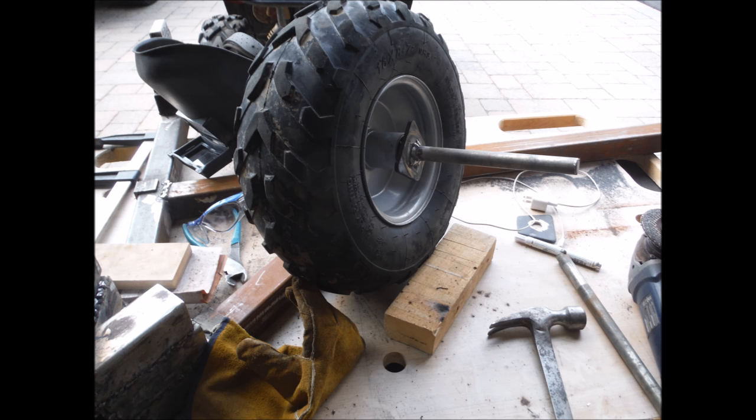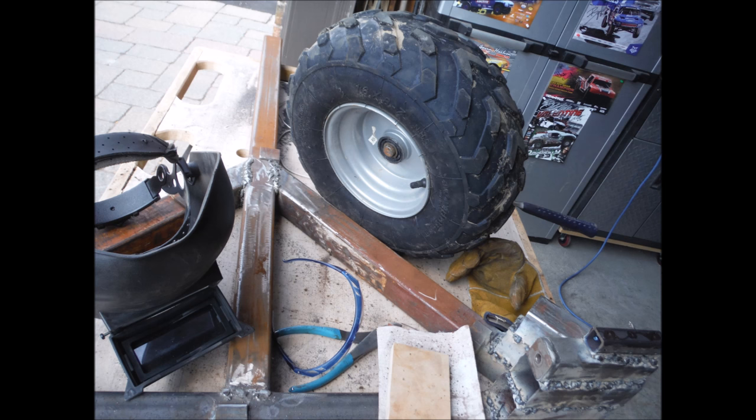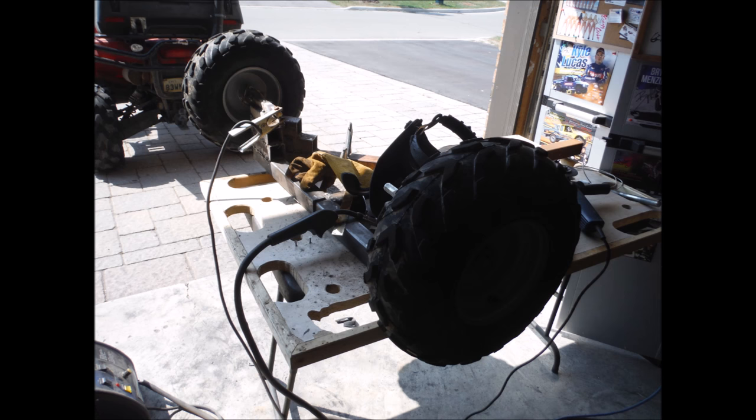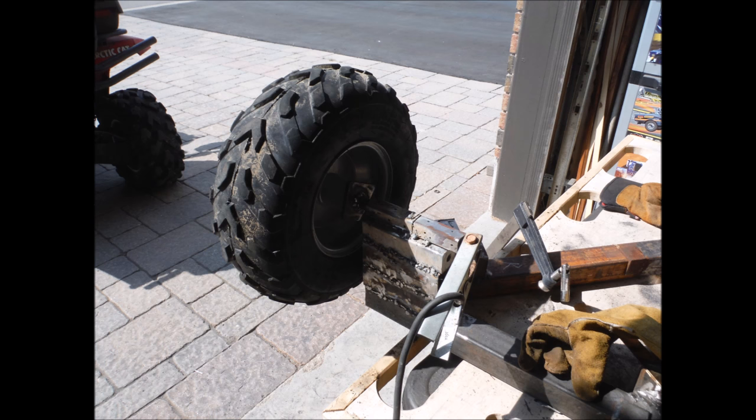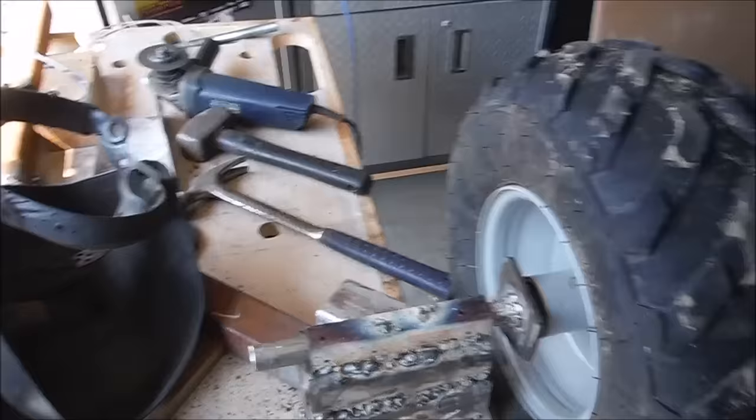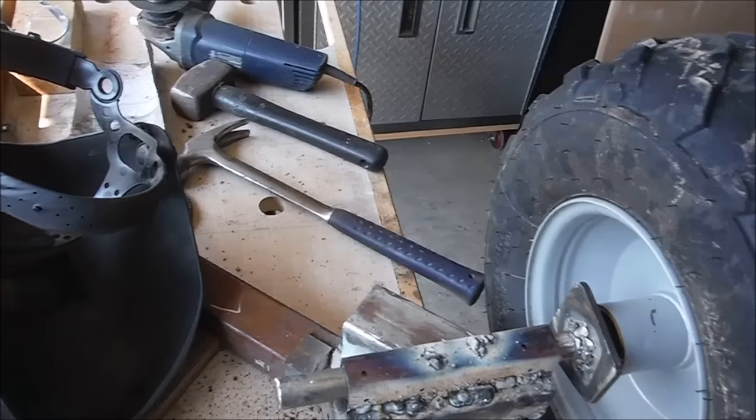Here, I created like a stopper so that the wheel doesn't go all the way through and hit the frame. See if you can see there, so it stops at a certain point. Okay, so what I had to do here, I had this other little piece over here. I had to take it out, grind it out. Where is it? Here. Same outside diameter, but the inside is smaller.